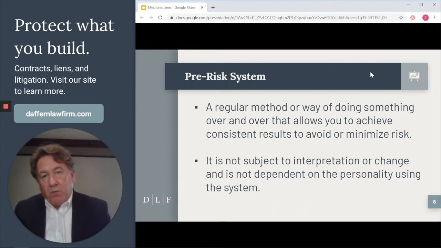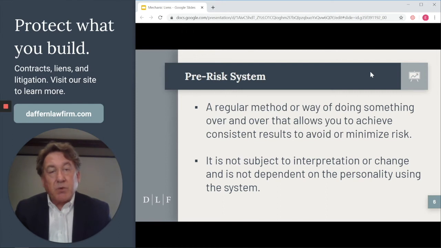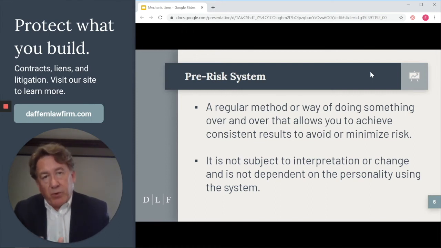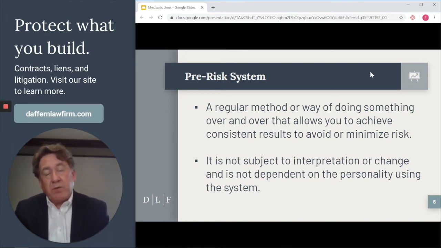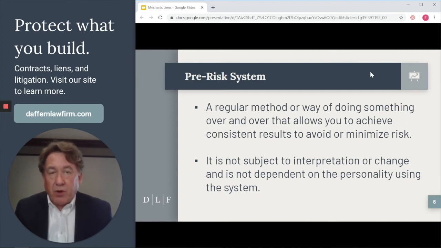So we always want to try to write down everything that we want done in our business, in writing on paper, and make sure that it's not subject to interpretation, that the employee or the team member follows that written system the way you have it prepared. And that way you can put whoever you want in that position anytime, and you will have a consistent result over and over and over.